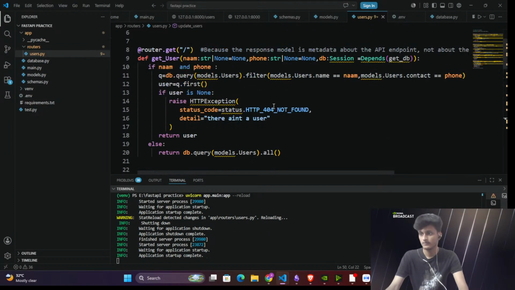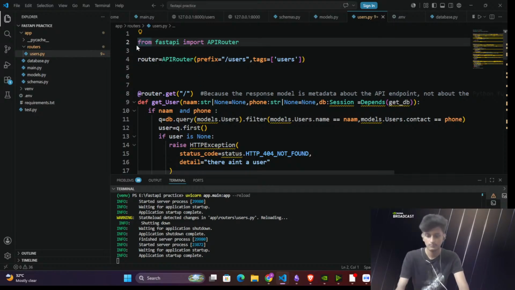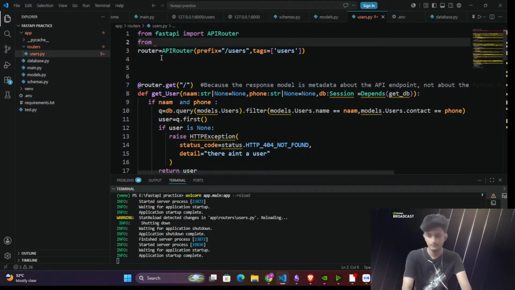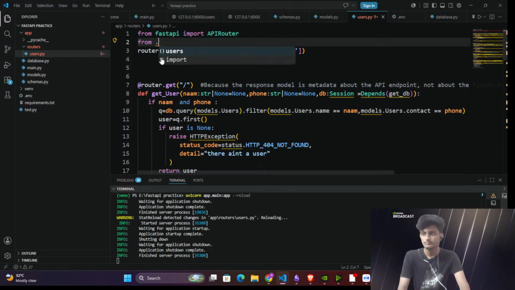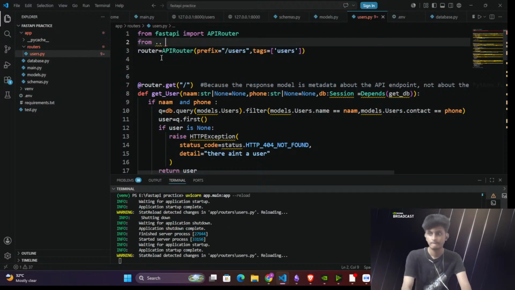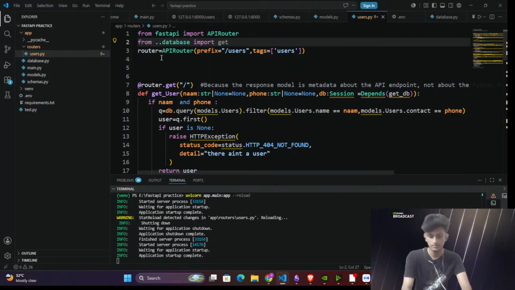Alright. Now that I've made all of this, that doesn't really end the whole thing. I need to import so many other things. Let me import all of this. From dot database import get_db.